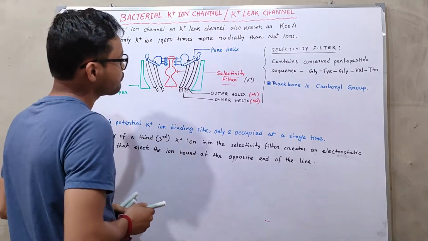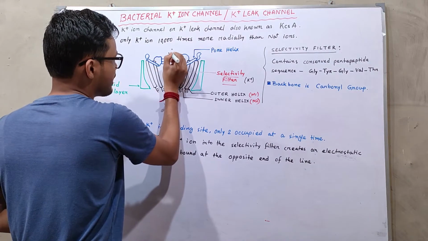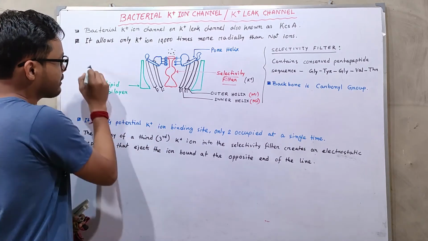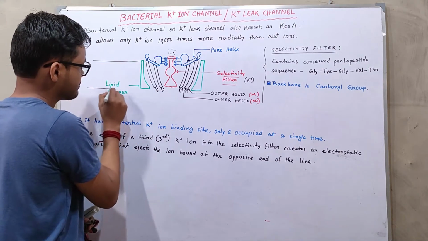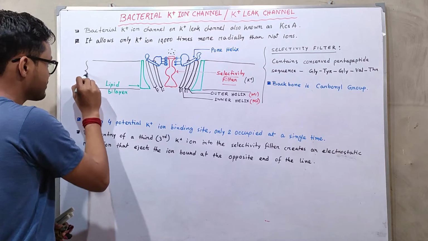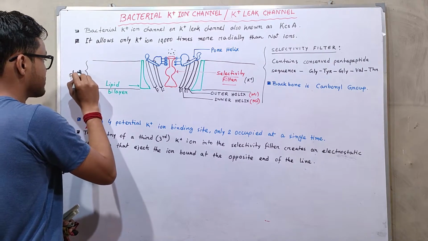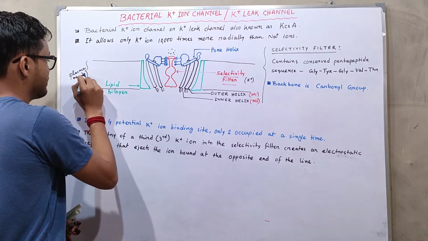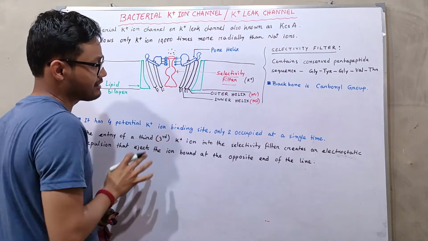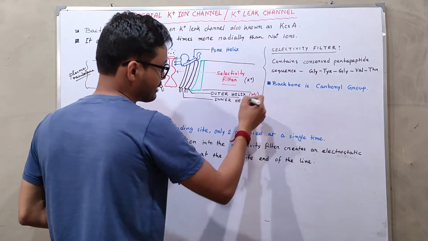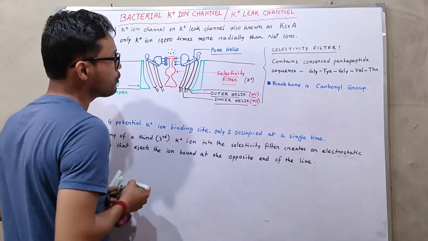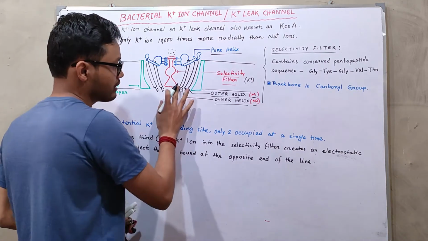Whenever potassium ions are outside of the plasma membrane, basically this structure is present in the lipid bilayer, so we can consider all of this structure as the plasma membrane. Here three peptides are there. One is the outer helix peptide, M1, another is the inner helix peptide, M2, and another is the pore helix. The pore helix joins M1 and M2, the outer helix and inner helix.